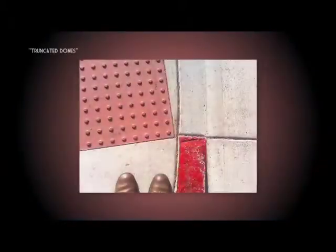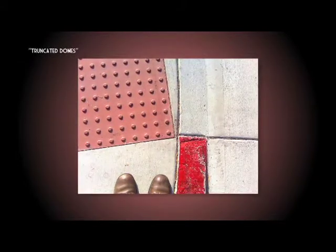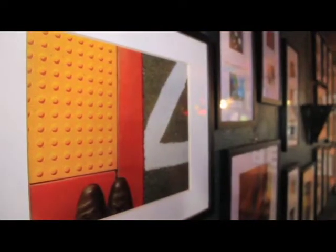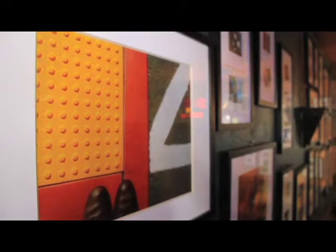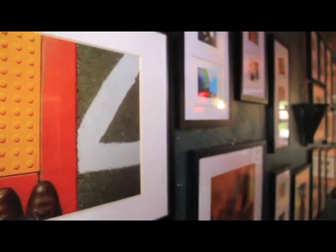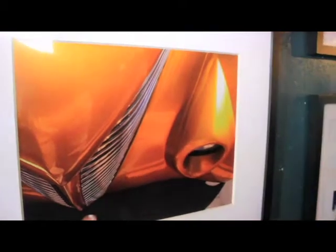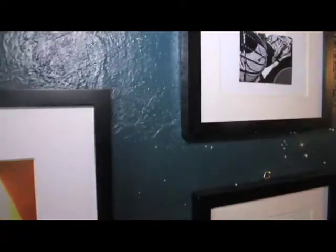I live up on the Mesa. I did one called Mesa Corner — kind of blue with pink. Another one in San Francisco — very simple pink truncated domes with a big red streak coming across and white concrete squares. So very geometric. But you're talking a lot about color, as though you were an abstract painter. Well, the original intention was to paint them, paint them large. And then I would look at the photos and go — why paint them? I've already done it.